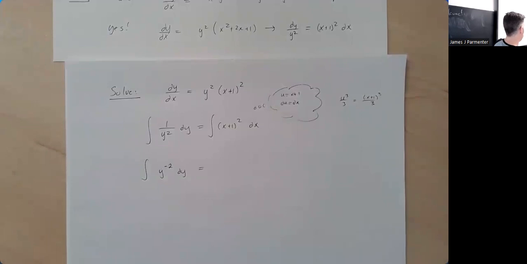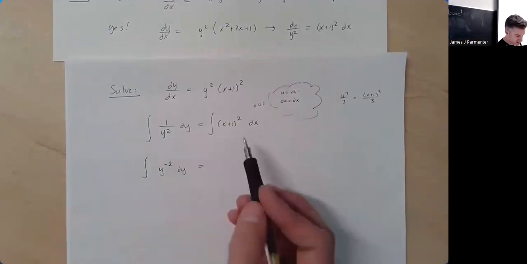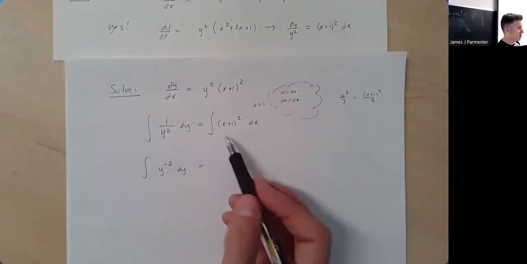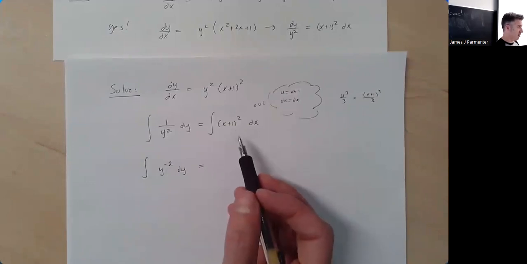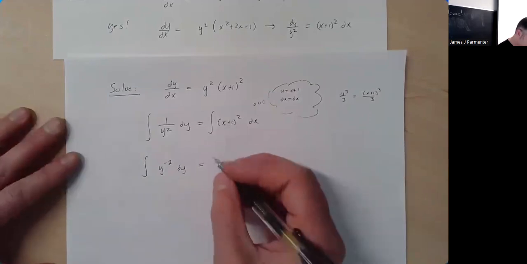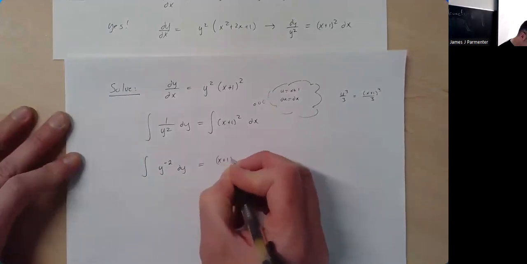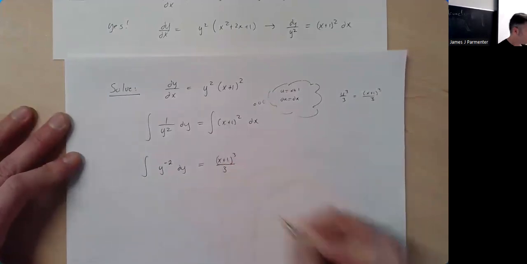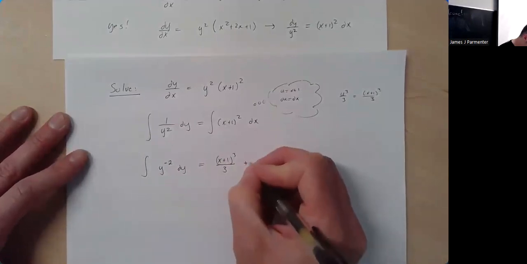What I'm trying to say, maybe in a roundabout way here, is that if you've got something that's just like x plus something or x minus something to a power, you can kind of just use the reverse power rule, like x plus 1 is your variable. So we can do this as x plus 1 cubed over 3 plus c.